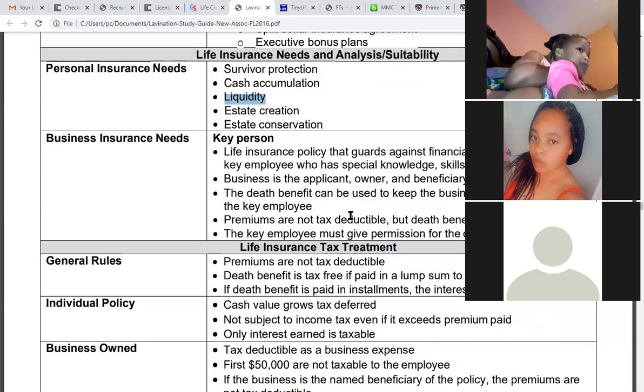So I tell Kassan, in order for her to come work for my company, I've got to put insurance on you, and she has to agree for me to put the insurance on her. Now, when she passes away, guess what? The business gets the money. The business is the beneficiary. The business is the owner, so they pay the premium. That money they pay for that insurance is not tax deductible, even though it's a business transaction. Because of that, when they pay the death claim to my business, I do not have to pay taxes, because I didn't deduct it in my taxes.